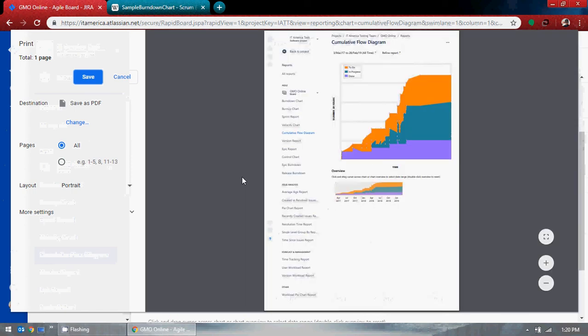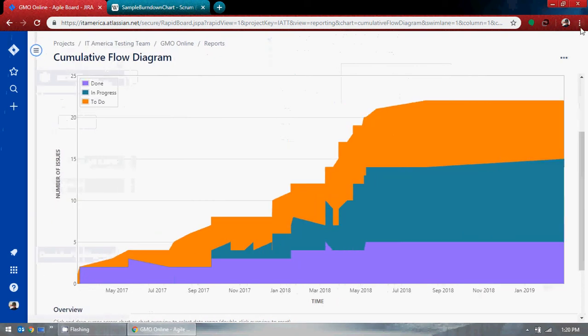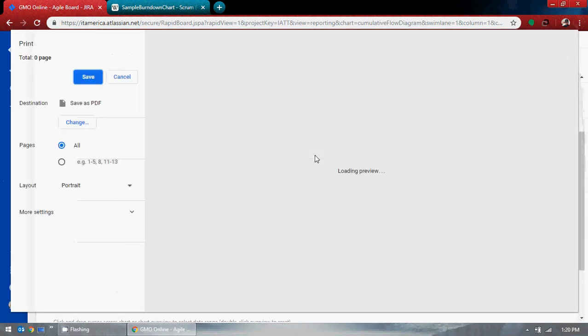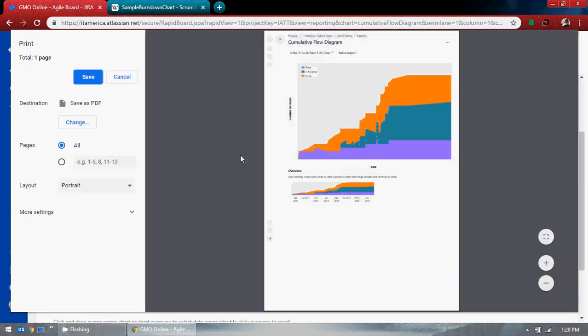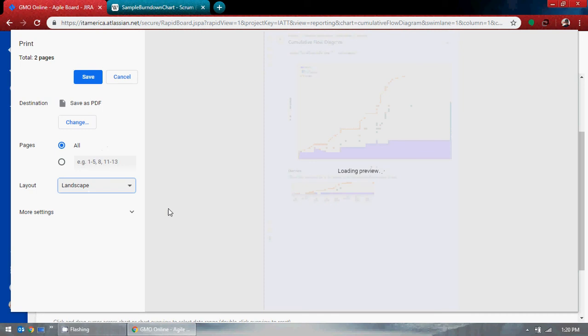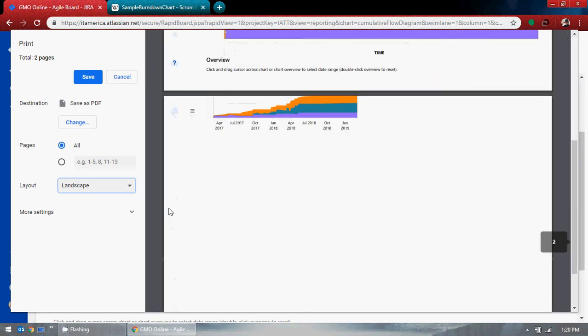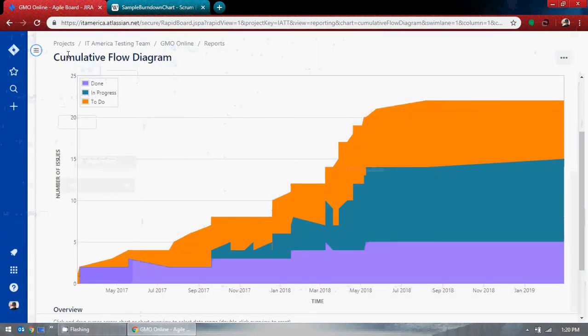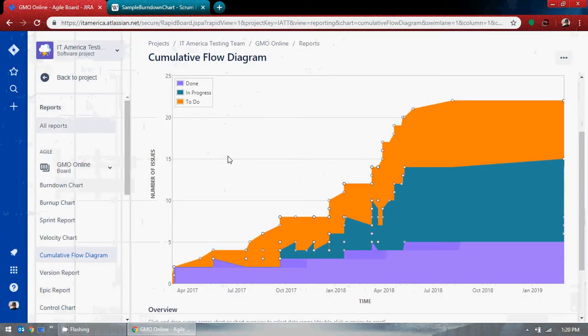I'm sorry, not print out, just take a PDF. One thing that is good about Chrome is you get this and you can use landscape, and this looks good. So if your boss asks you to do this, you can do this.